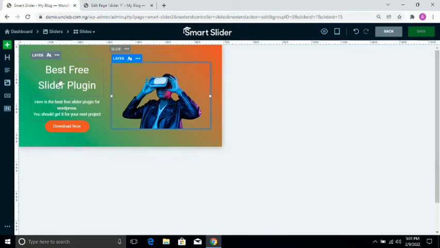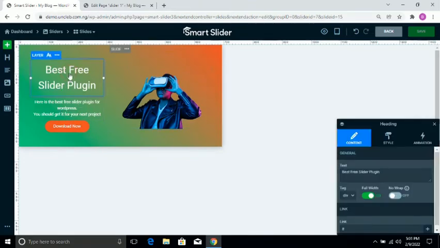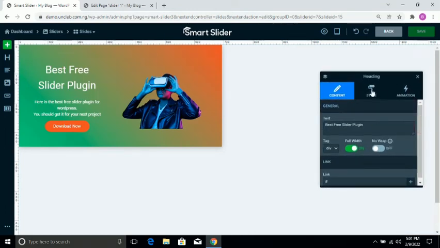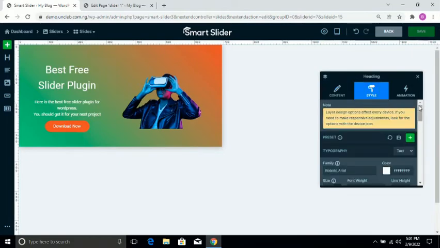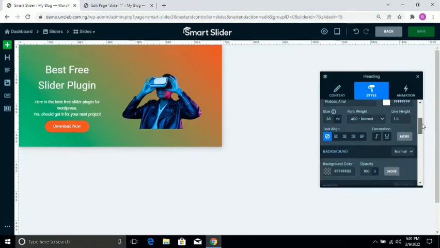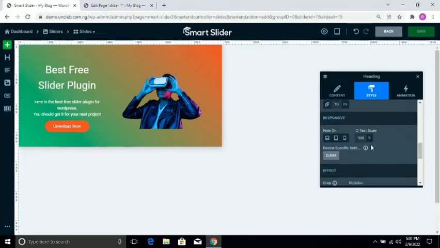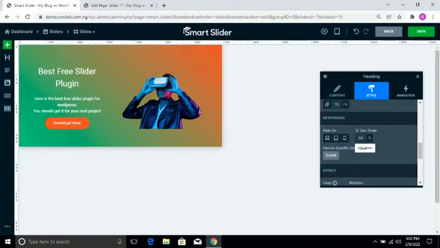Then we click on this, and come to style, and go to the device specific option here, the responsiveness on this tablet, so we can scale down this text a little.